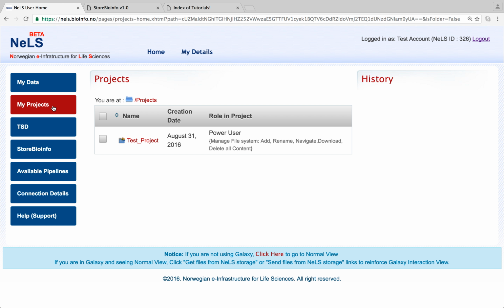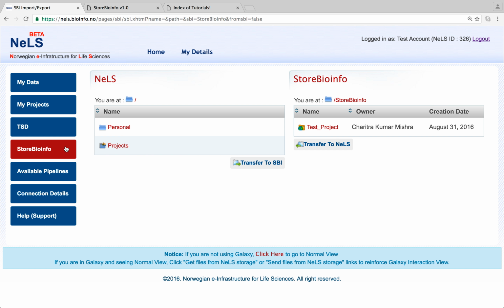So if I click here my project, I can see this project, the same area which I can see under StoreBioInfo. If I click the StoreBioInfo, I can see personal, that is available under my data, and the projects, that is available under my project.